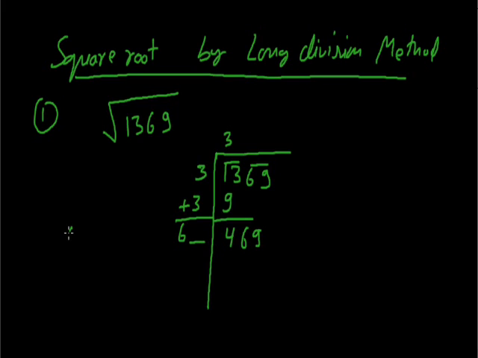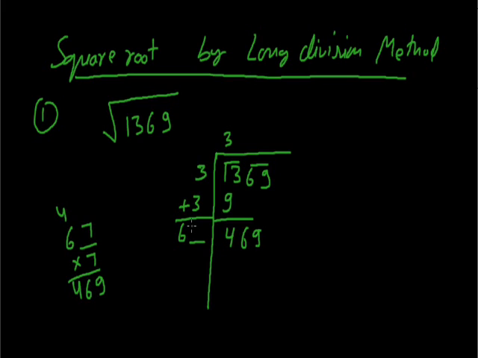Let's say if I put 7 in this blank, I have to multiply the whole number by 7, because I am putting 7 here. So 7 into 7 is 49, 4 carry forward, 7 into 6 is 42, 42 plus 4 is 46. So 67 into 7 we get 469.